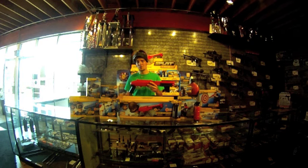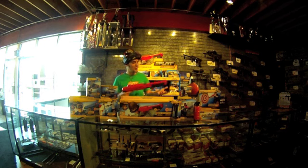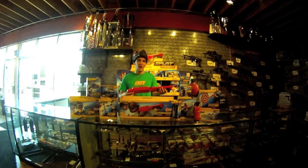They also have a pistol. They have goggles, a bunch of other little accessories you can get. And it does not hurt when you get shot. That's why it's designed for the little kids. And it shoots up to 100 feet, so it's a nice little gun.